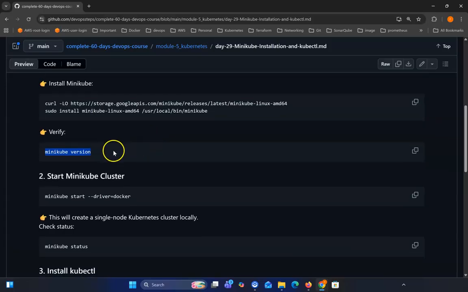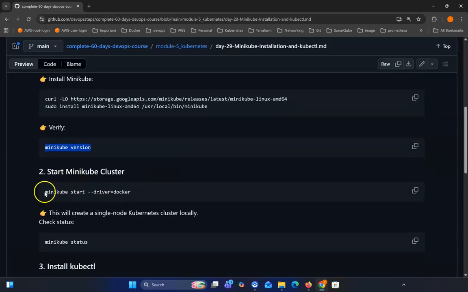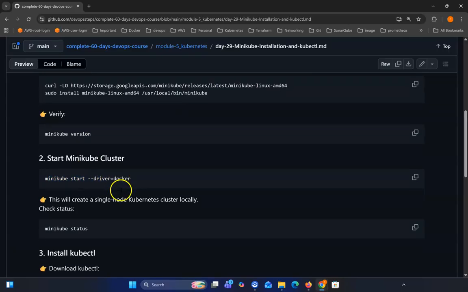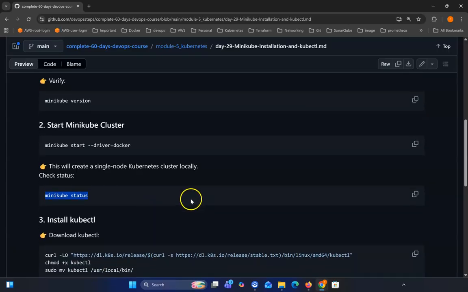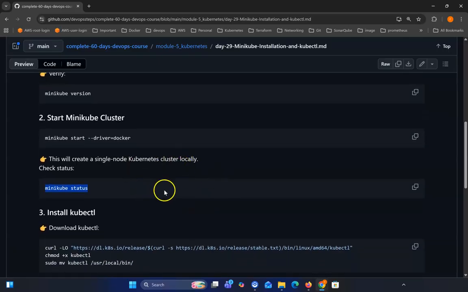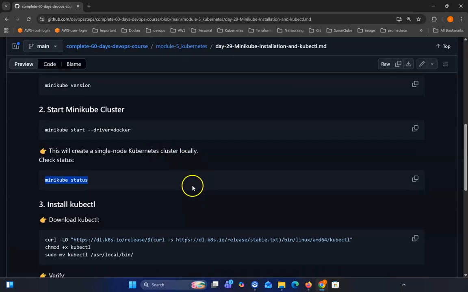Then after installation is complete, you need to start Minikube. You can start Minikube with this command. Make sure Docker is installed on your PC, otherwise you are not able to run that command. So the first requirement is you need to install Docker, then install Minikube. After you start Minikube, it will take a little bit of time. After the start is complete, you can run minikube status. You can see all are running. Then you can feel it's perfectly okay. If there is any problem, then you need to run that command again.